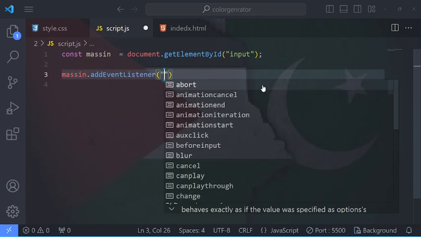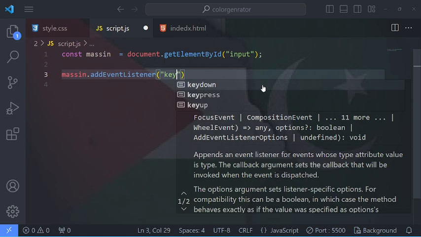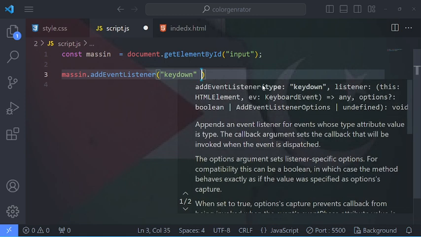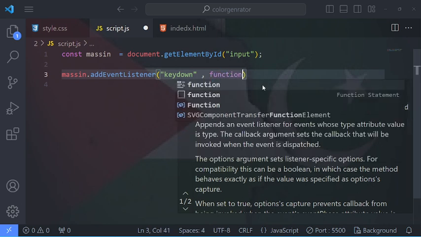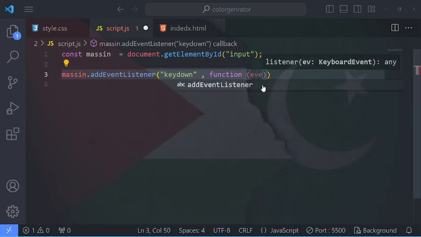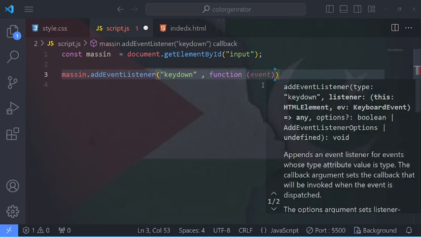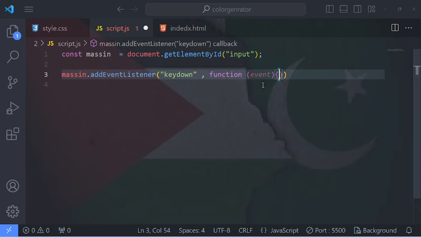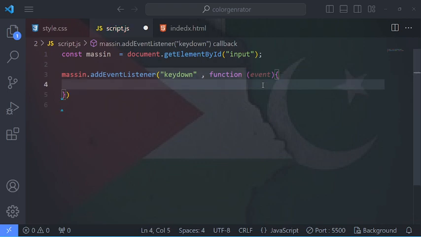Event listener is key up, key down, comma with the function. What is the function? There will be brackets again in it. There will be event, and then there will be curly bracket simply and like this.